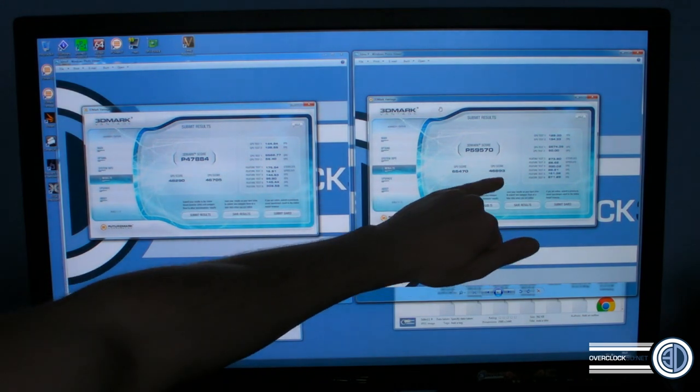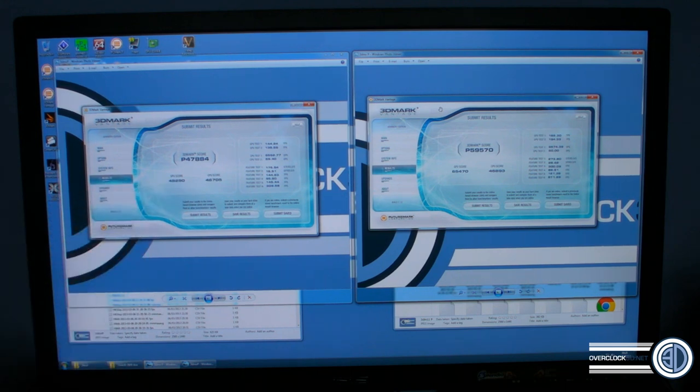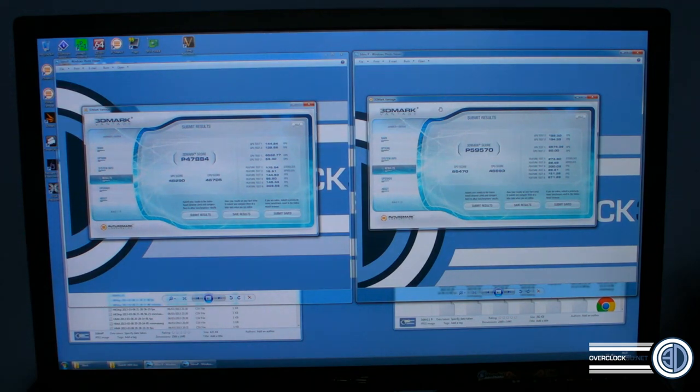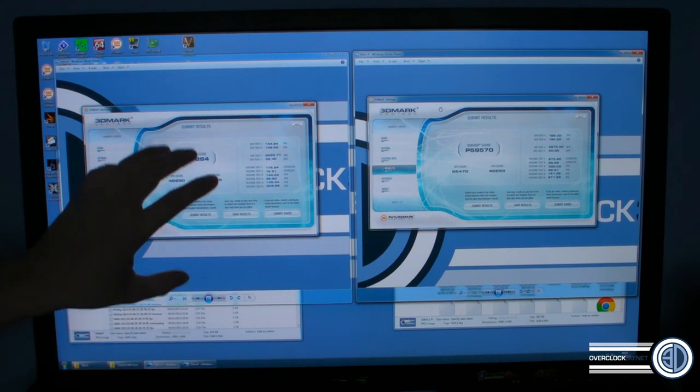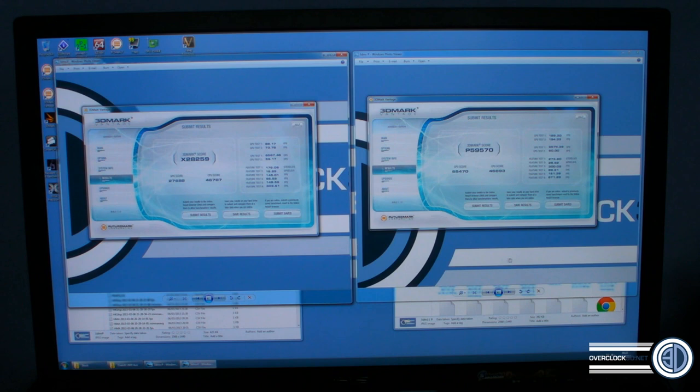With the two, you can see that the CPU scores are very, very similar. It's just the GPU score that really is the difference. We've got 48,290 GPU versus 65,470, but there's obviously a lot more processing power on those two cards compared to the single Titan. Again, I'm just going to keep reiterating, it's two cards versus one card here. So we would expect a difference, but the fact that this is even keeping up this much is bloody brilliant. Yes, I know everyone's going to start going on about price, performance and all that, but we'll cover it in the conclusion in depth. I'm just here at the moment to talk to you about the scores.